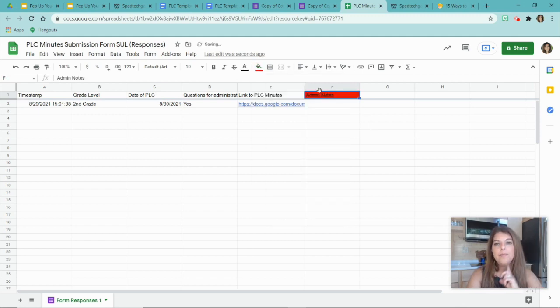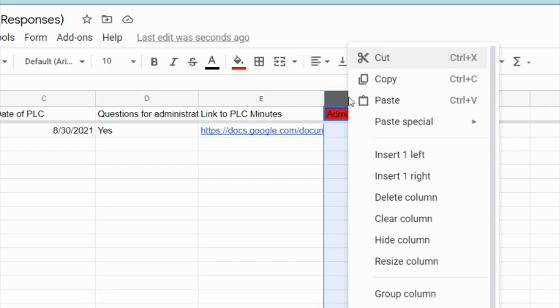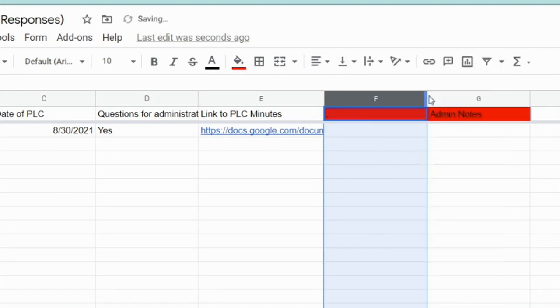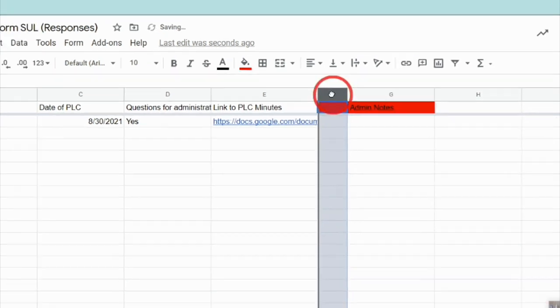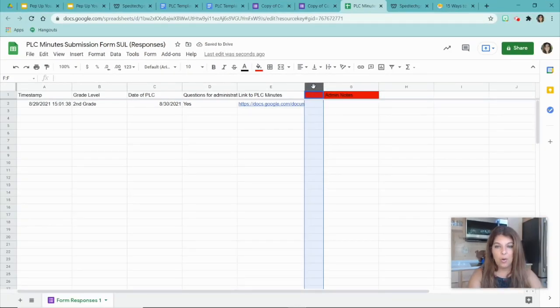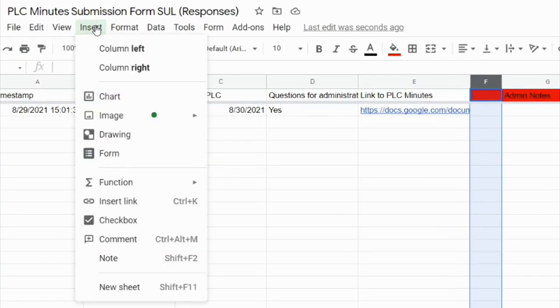Another thing I do is I right click on it and I'm going to insert one to the left. I'll shrink this a little bit because all I'm going to do is add some checkboxes in here. Once I have that whole column selected, I'm going to say insert and I'm going to click checkbox.